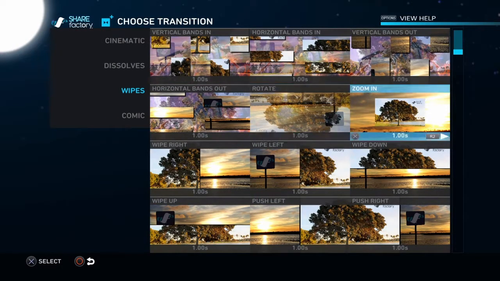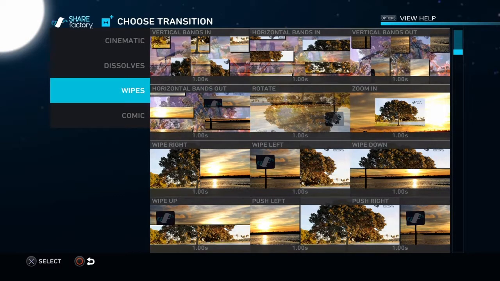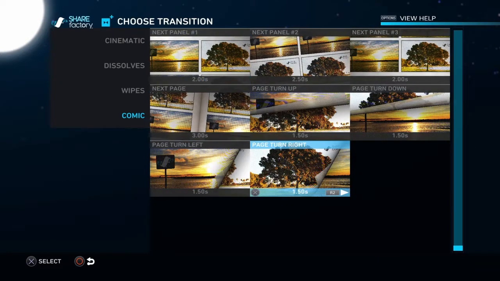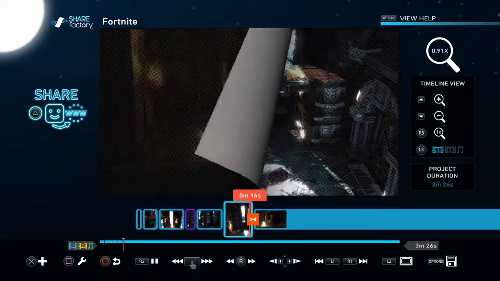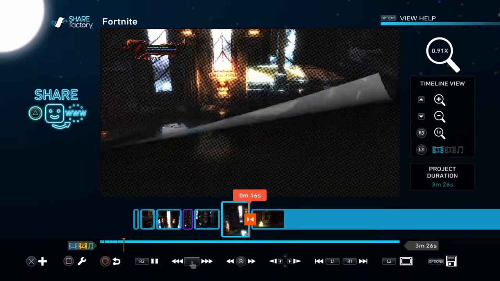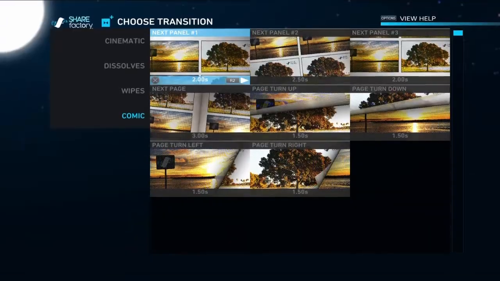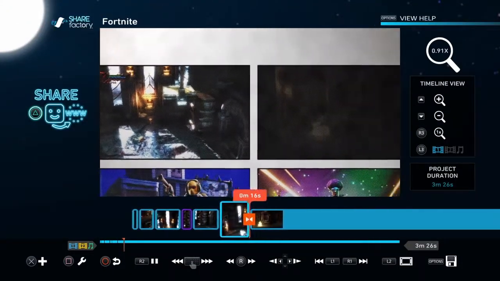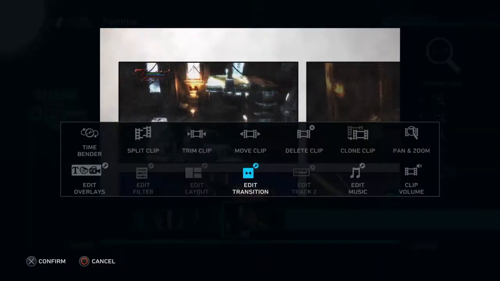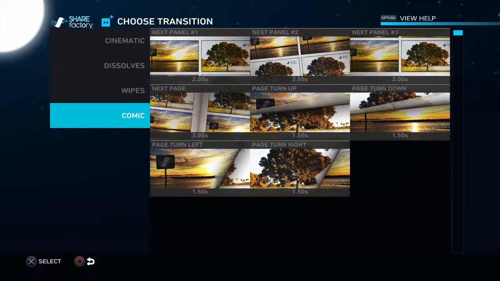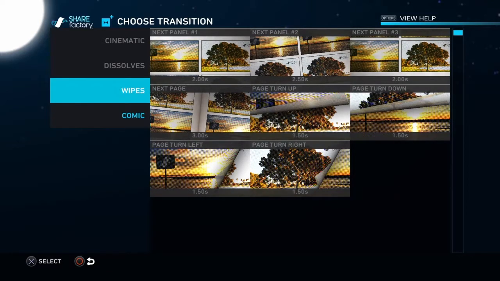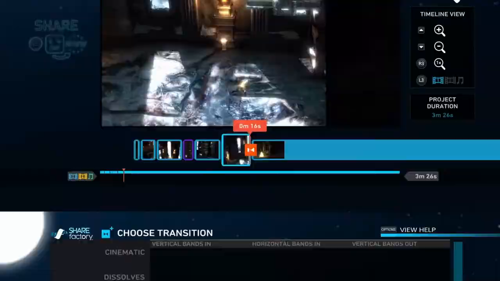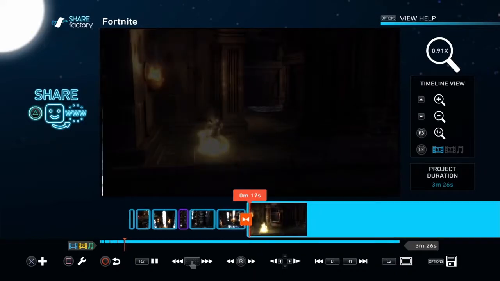There's usually just wipes here. They do categorize them, as you see at the top left. Here's my intro. This is my comic book swipe. There are different comic book swipes. There's one going straight up, one going to the left, and one that's changing the entire page, as if you were actually reading a comic book. So that's the comics. These are the swipes where it just wipes across the screen. Those are nice. I use those very often, as you guys know.